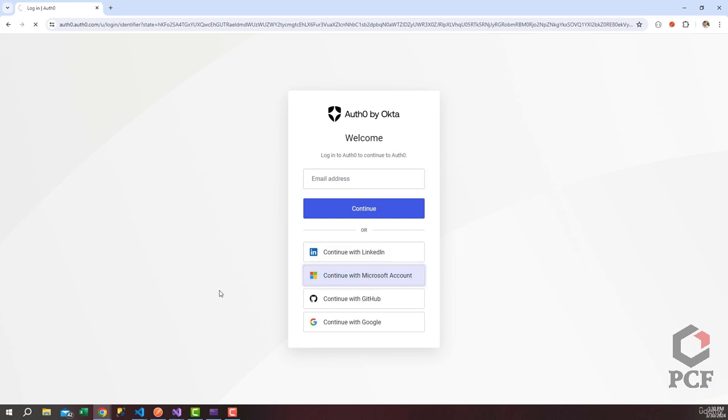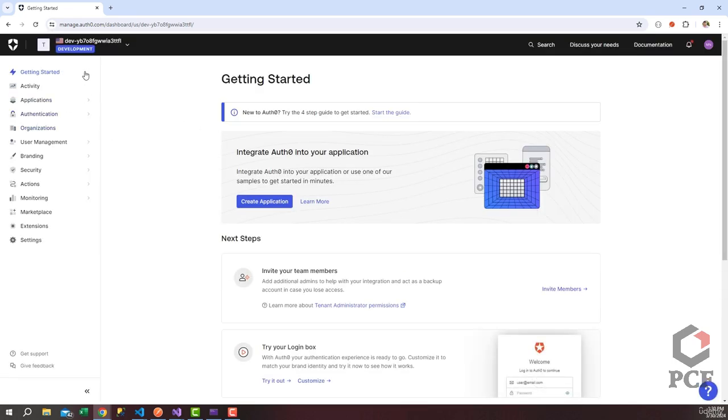Okay. So once I log in, you'll be presented with a management dashboard. Kind of your development environment. Notice here it's a development dashboard, so there's no charge to this. Notice on the left side I have a little admin UI panel, and I'll be able to manage my applications.